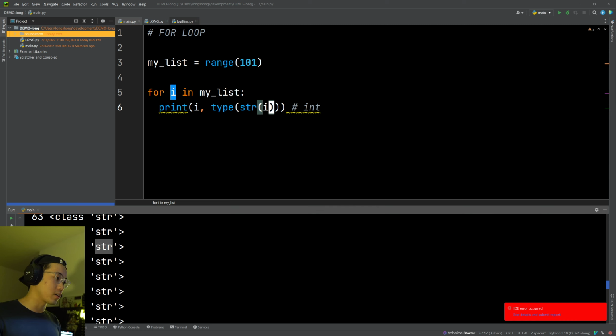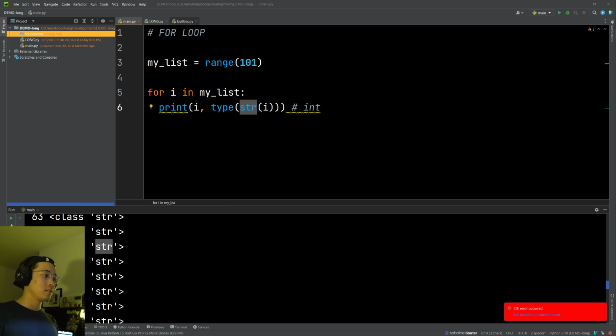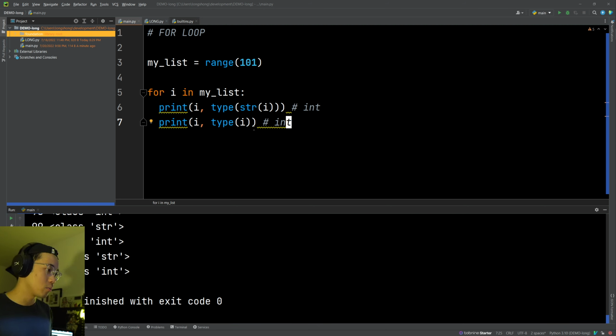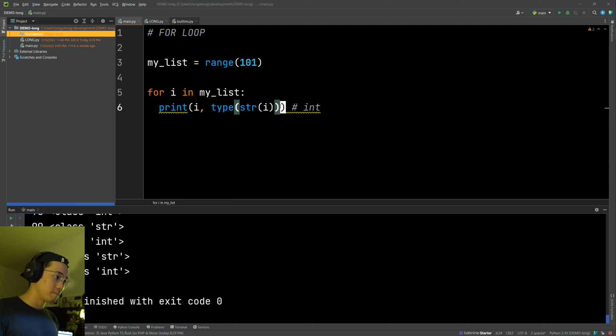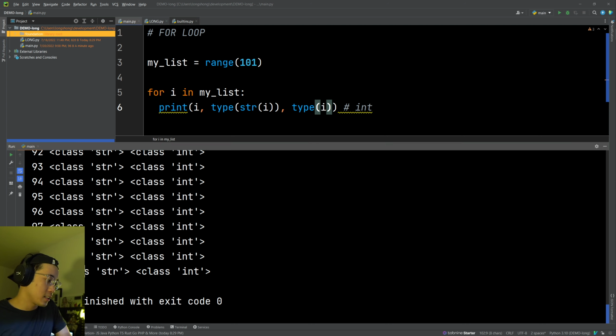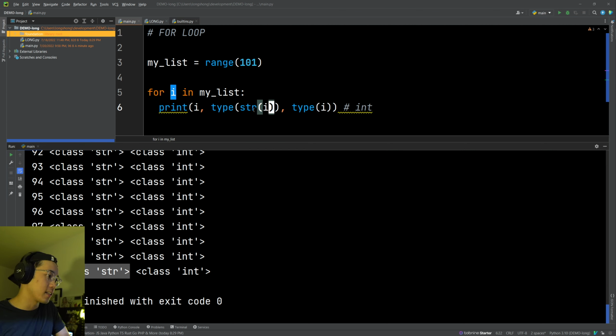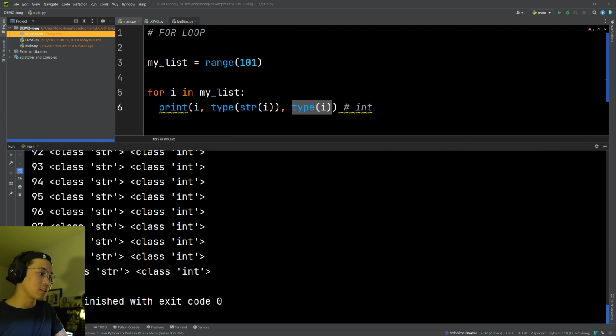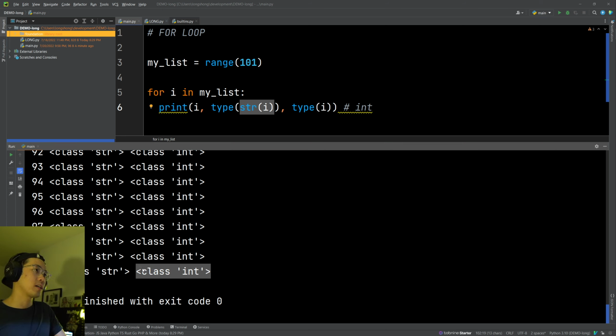Oh yeah. You see this? It prints string right now because I made it as a string here. I converted it into a string. But now imagine I don't write string and just write the type of I itself. Do you understand this? Now look what happens. Maybe I should do it differently so you see it better. Look at this. Can you see it? It prints the last number here, and the type of this I is a string, because I'm asking for the type, because I converted this I into a string, and then you see it is a string. And here, type I without this string part, it just remains int. Okay, that's the first thing you need to understand. Or here at the top actually, so you can see it. Does it make sense?